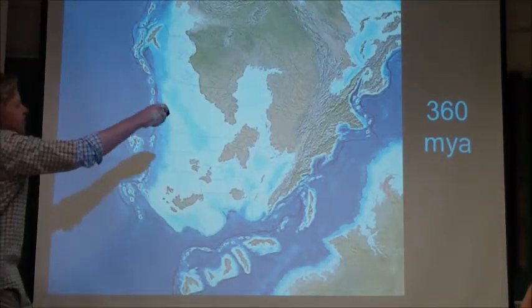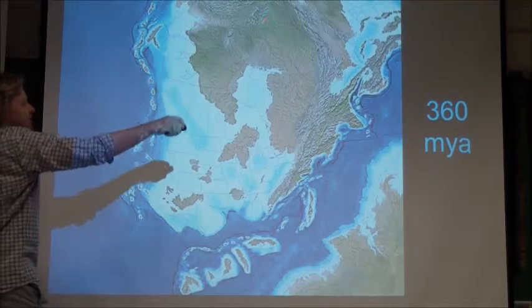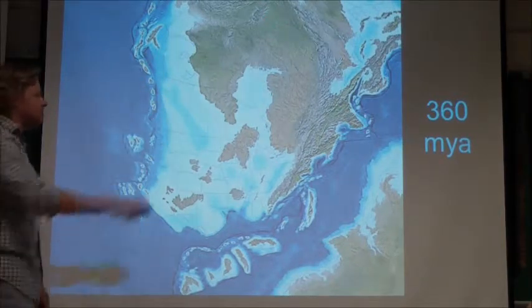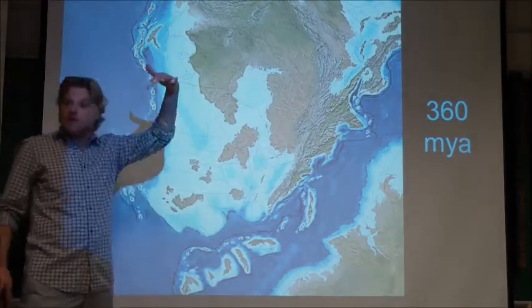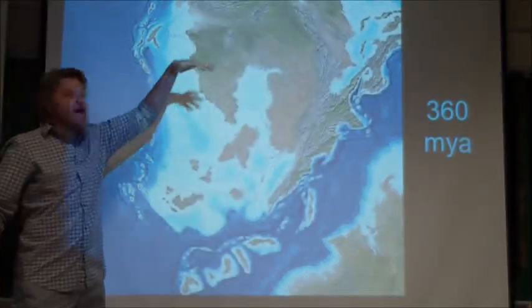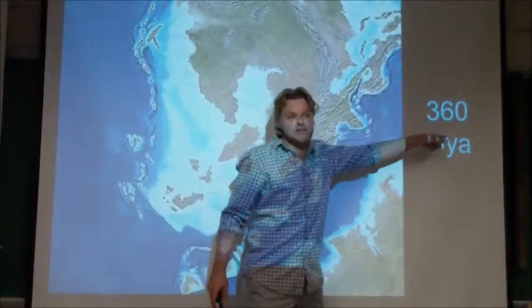And so once again, we go up here. This is our good friend, the Canadian Shield. One of the things you notice about the Canadian Shield is that it's been here for a long time, and it's also going to be above the surface for most of the time as we go from 360 million years ago to today.